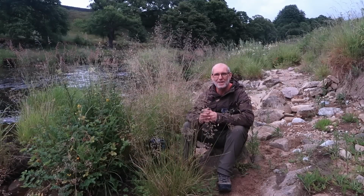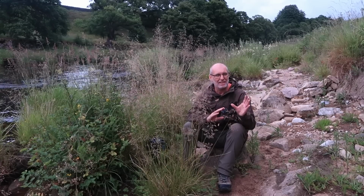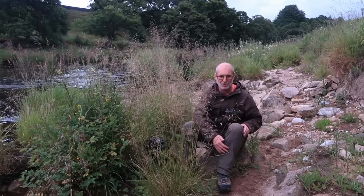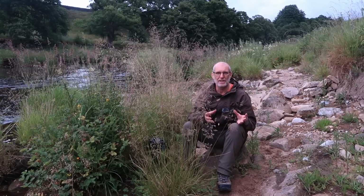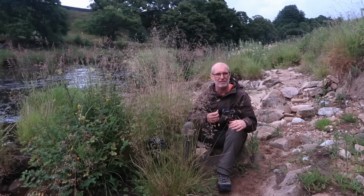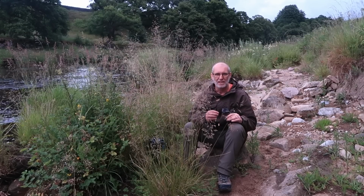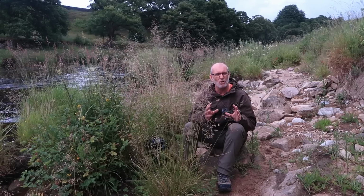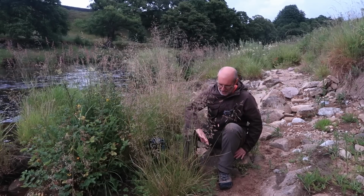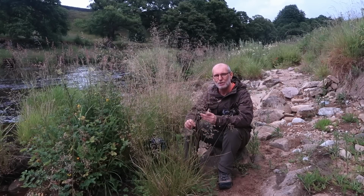So continuing with the handheld theme this morning, I'm finding that it's just not practical to get into a lot of the places I want to get into, because I'm just at risk of ruining all the stuff that I'm walking on. There's lots of really delicate and I won't say rare, but certainly plants that I don't see too often, and I'm not that confident or comfortable, should I say, with just wading in there just to get a photograph.